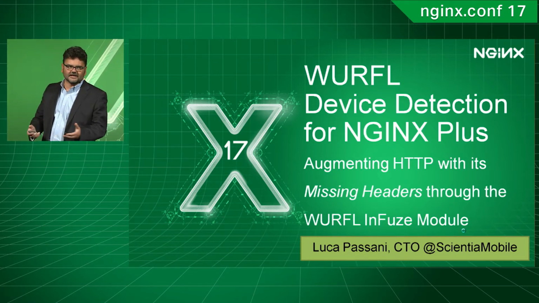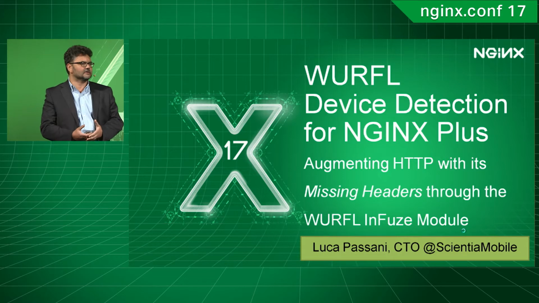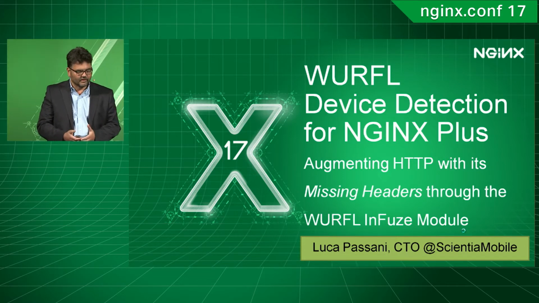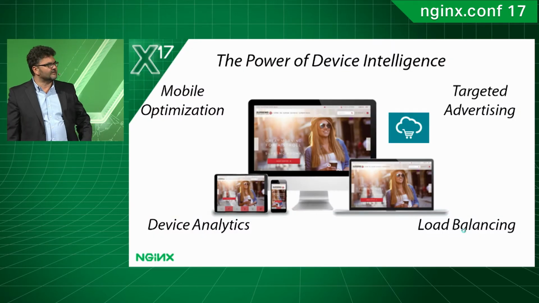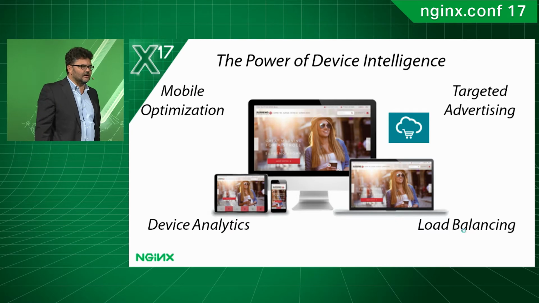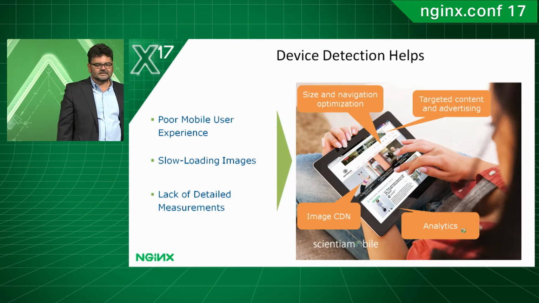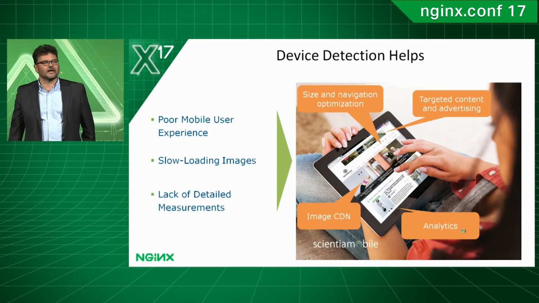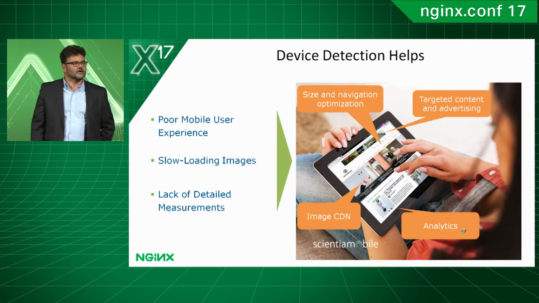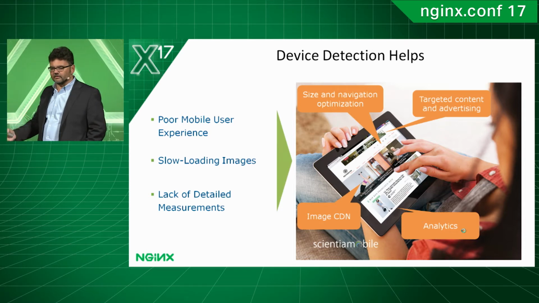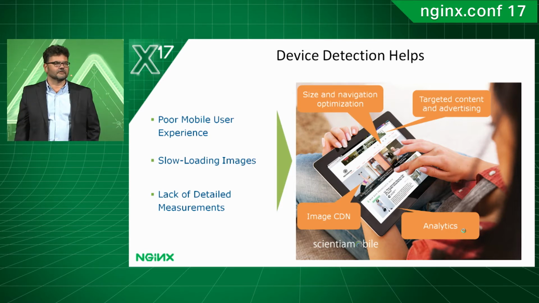So I'm here to tell you guys about what the module is and why it's relevant for a lot of companies. I'll start by talking about what device intelligence or device detection is in general. Let's say that device detection helps with a lot of issues connected to the mobile web, so accessing the web through mobile devices, smartphones, tablets, and any kind of user agent.